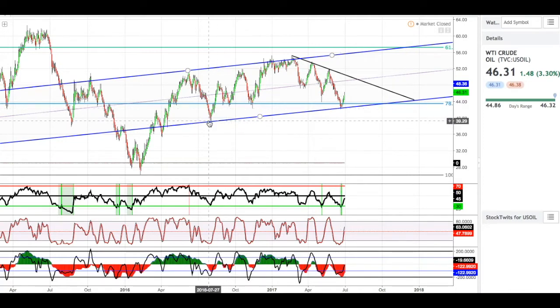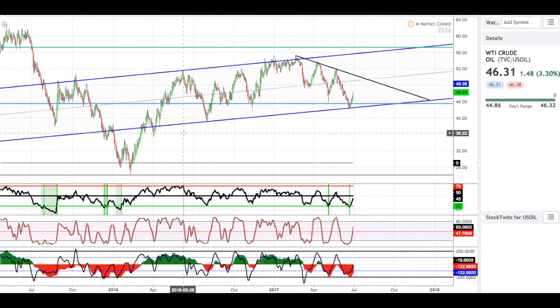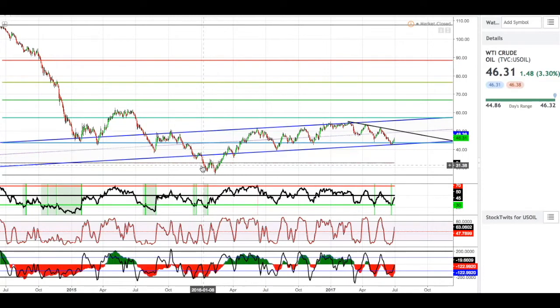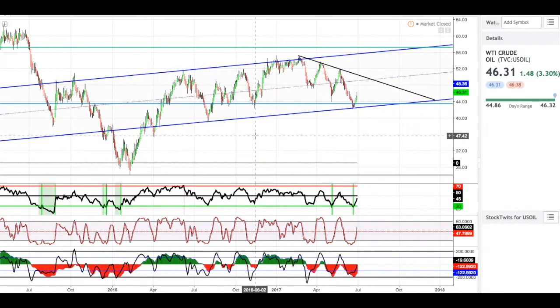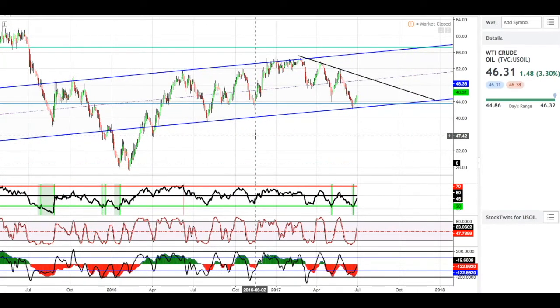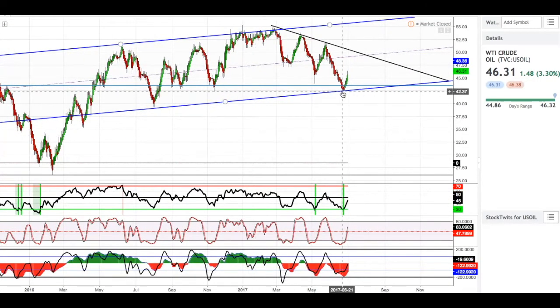And so I'm going to leave this blue channel that has captured the price action for the better part of the last year and a half, 2 years. I think that this was very oversold down here, and so I'm not going to include it. I want to capture 90% of the price within this channel, and I think that this channel does that very well as far as a daily perspective goes. And it would make sense that we bounced off of this channel, because if this captures 90% of the price action, we would expect price to stay maintained in that, except for extremely oversold events.